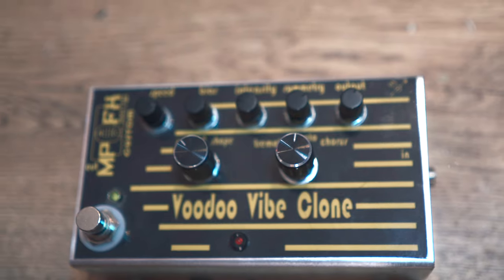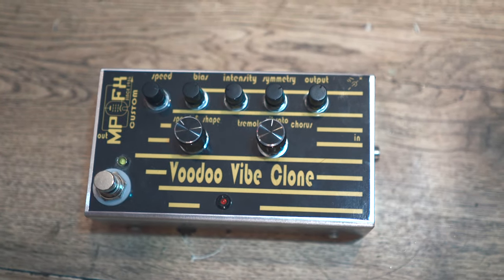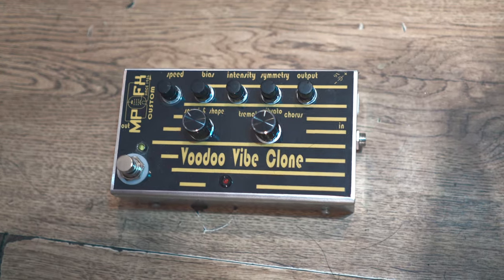of Vibe C is the parameters you can tweak. Now, I'm not a parameter tweaking type of guy, but when it comes to these Uni-vibes, it was kind of nice to have the extra. So Vibe C, I stuck a video out called Ishi the Last Wild, and that was using Vibe C. That was using this little powerhouse, the Voodoo Vibe clone.